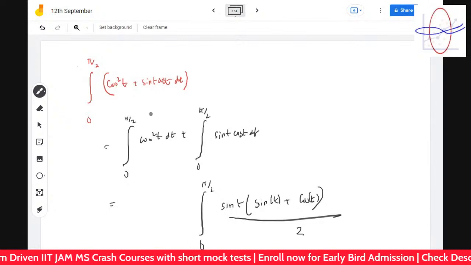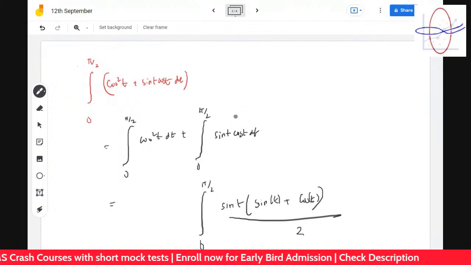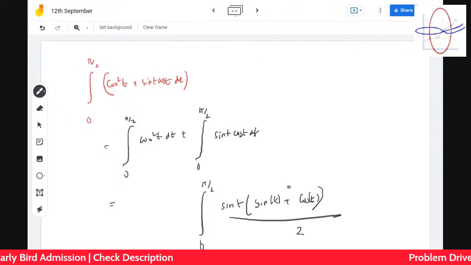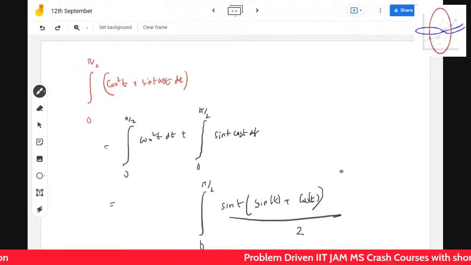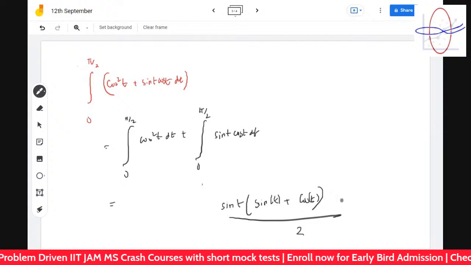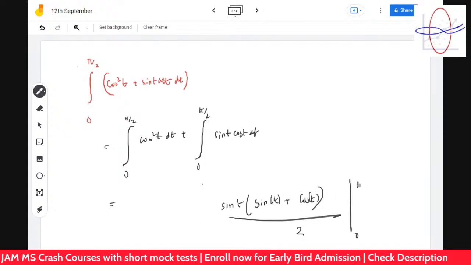You can change it to cos 2t and sin 2t, and you can do some variable substitution, and you can find this result. It's very easy. I'm not doing the integration. It's a class 11, 12 problem, and therefore we have got that. It's not the integration, it's the final integrand. You have the final indefinite integration, so it's 0 to pi by 2.